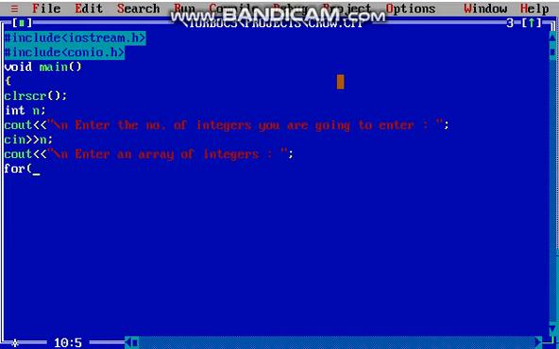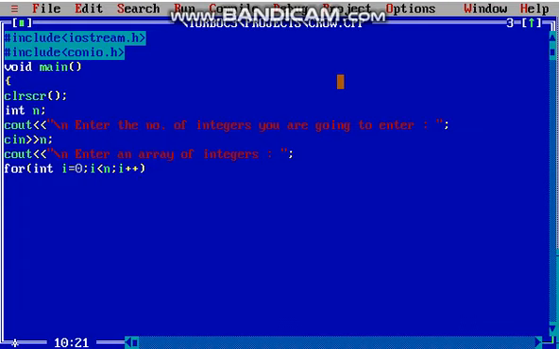Now for int i equals 0, i less than n, i plus plus. I'm pretty sure I have to explain this, because then you'd get to know the gist of this idea. So this is actually, enter an array of integers. Seeing this, the user will input an array of integers, right? So say there are 10 integers entered.